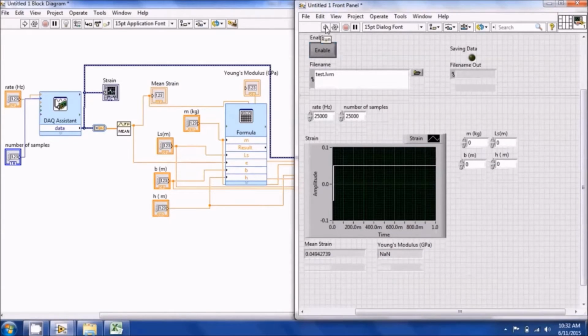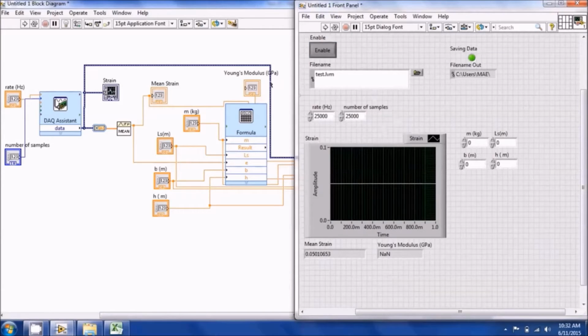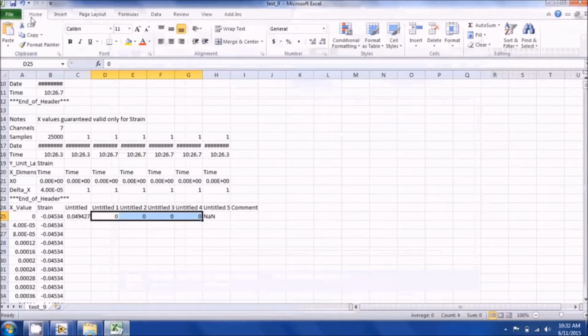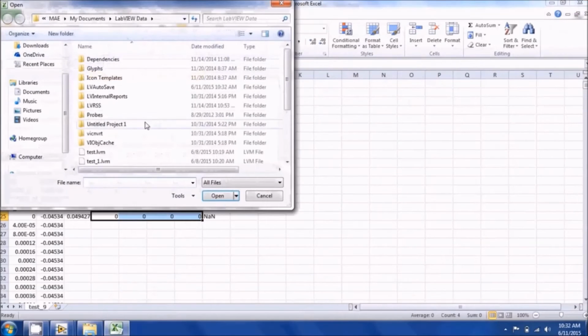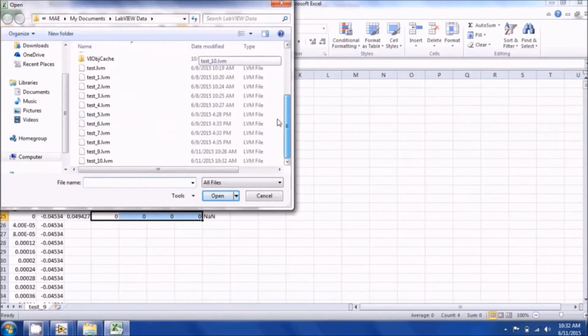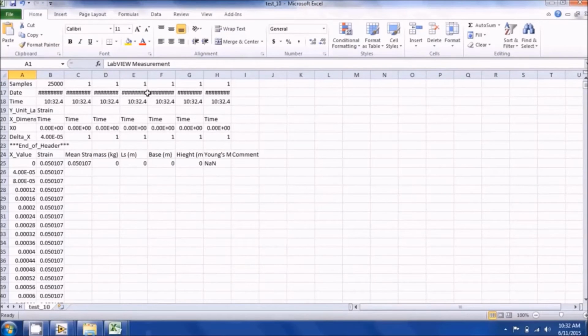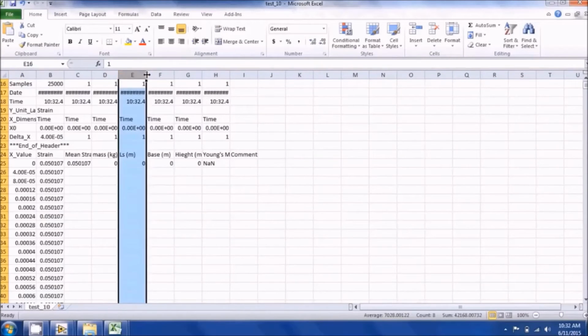Now when I hit run, it's going to save it in the default location as the next available file name, which is test 10. I'm going to go ahead and open that. And then when you look, you can see that we have everything labeled with the units we used, with each column labeled properly.